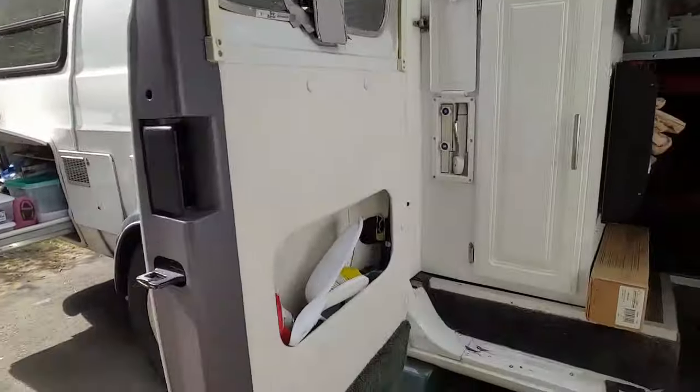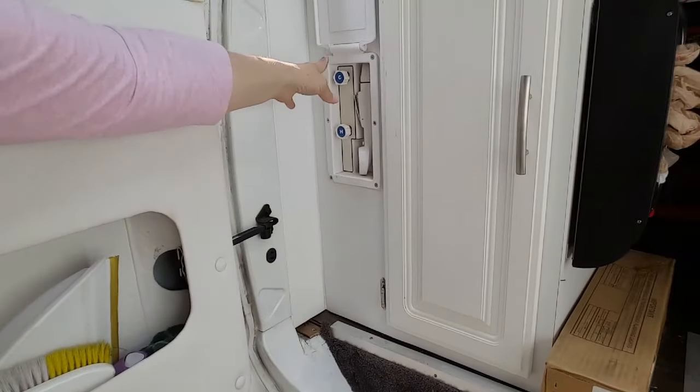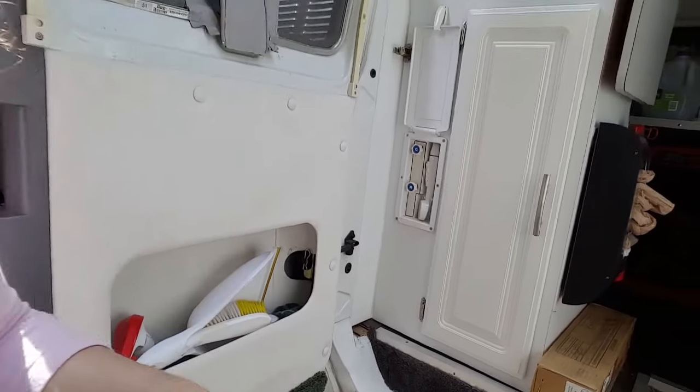So first thing over here is it does have an exterior shower. So it has hot and cold if you wanted to do that. But if you wanted to rinse off your shoes, rinse off dogs, something like that, you have it.